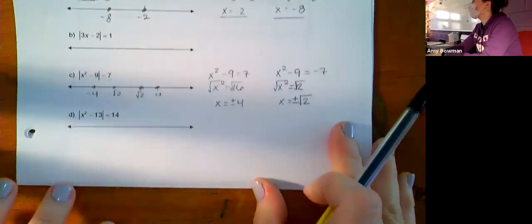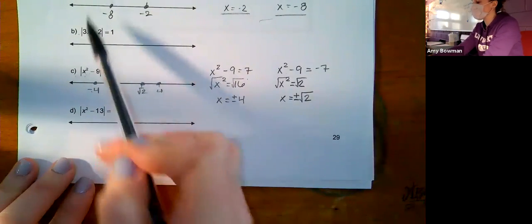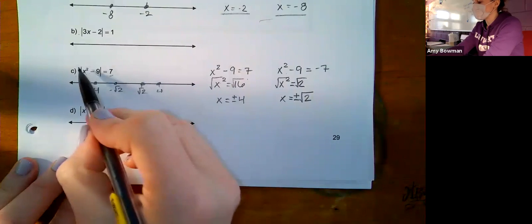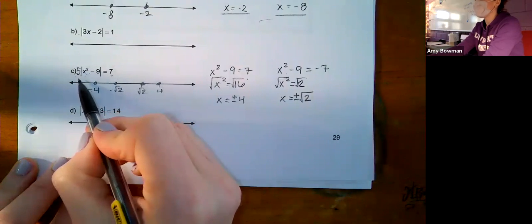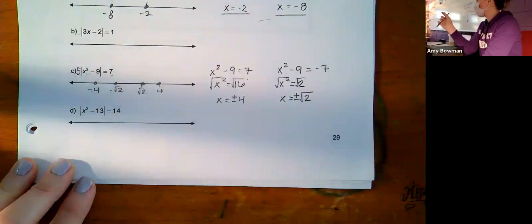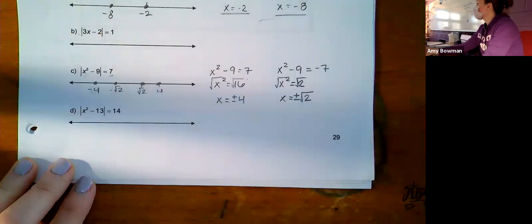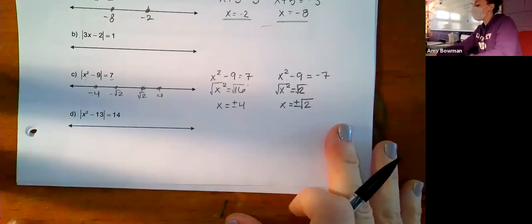On absolute value equations, you basically always isolate the absolute value first. These are all isolated, by the way. If I had something else out front, like a 5, first you would need to divide both sides and get the absolute value by itself. And then you just break it up into your 2 possible solutions. Okay, cool. All right, now let's look at inequalities.